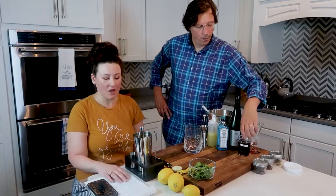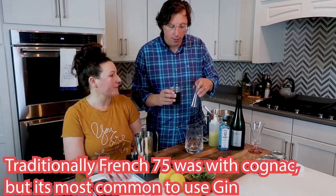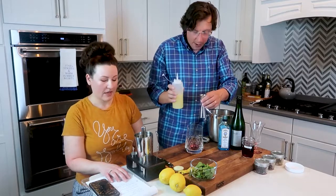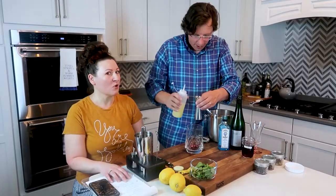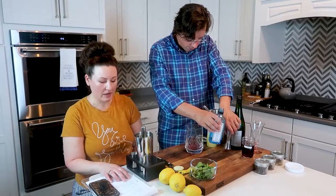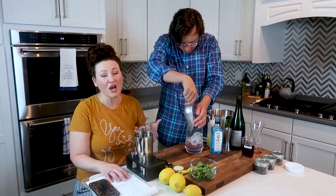The next one we're going to do is our variation of a French 75 — a lavender simple syrup French 75. You're going to need half an ounce of lemon juice and half an ounce of lavender simple syrup, made the same way as the rose syrup. It has a nice lavender color to it. This is fresh squeezed lemon — fresher is fresher, it's worth it to use. Then you're going to add an ounce to an ounce and a quarter of gin. Same procedure: stir with ice, strain into your glass, and then top it with champagne.